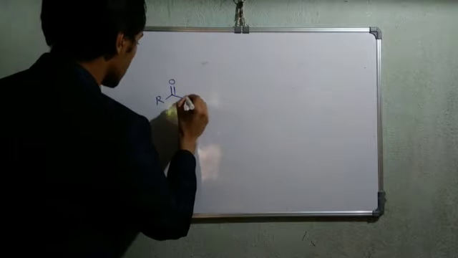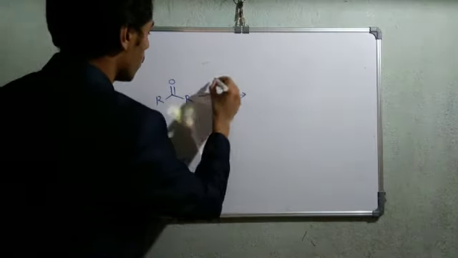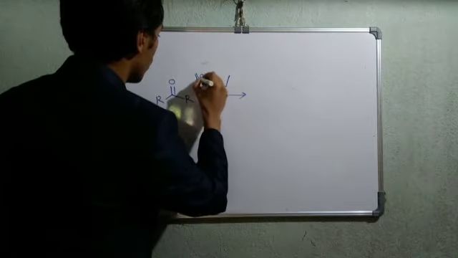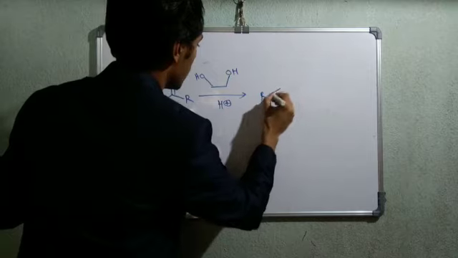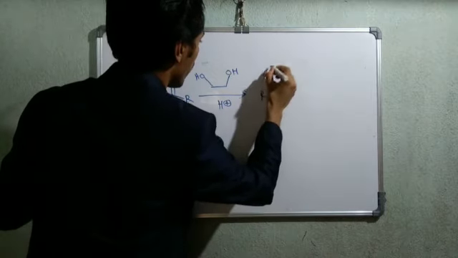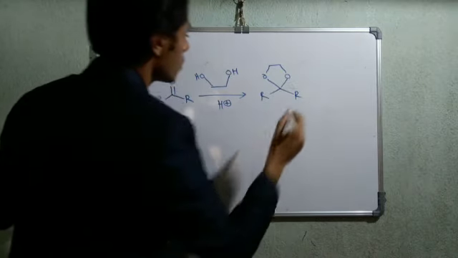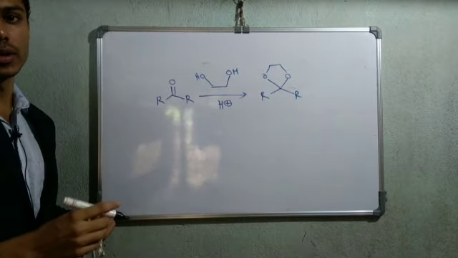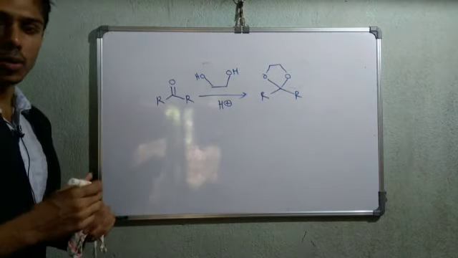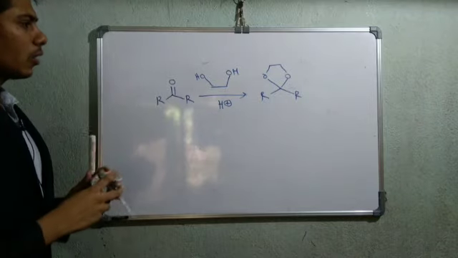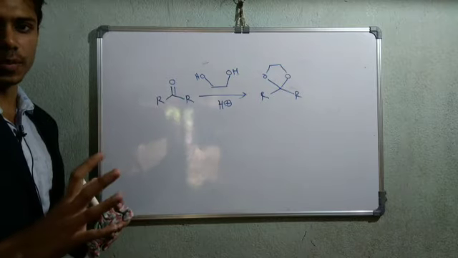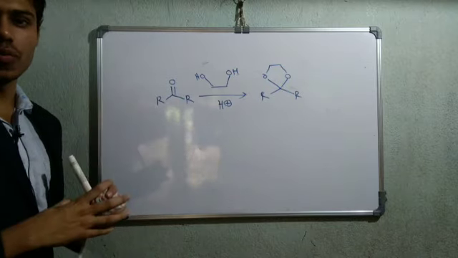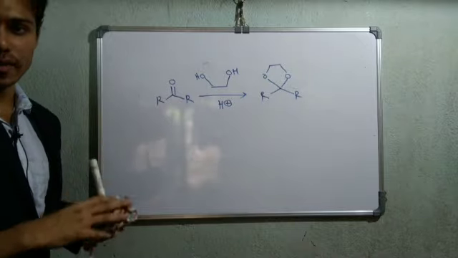equivalents of alcohol. So simply, if you have this kind of carbonyl compound, and if you have this diol species, if you do acid catalysis, you will get this. So now only one equivalent of your alcohol is sufficient, because you have two OH groups in the same molecule. So try this mechanism on your own. Now this is acetal formation, and this mechanism, whatever I have shown of acetal formation, is very important. You should practice this well, because it will help you in many other reactions.